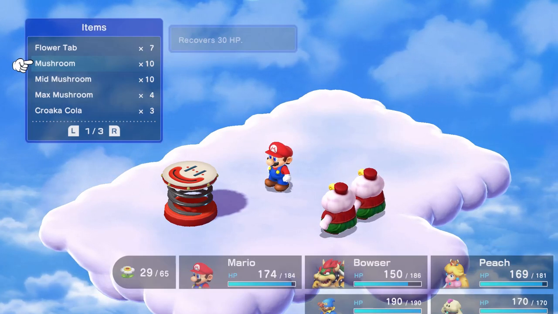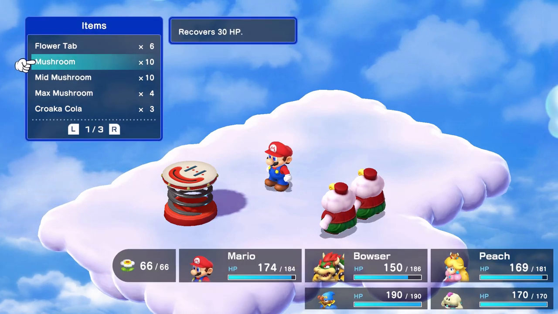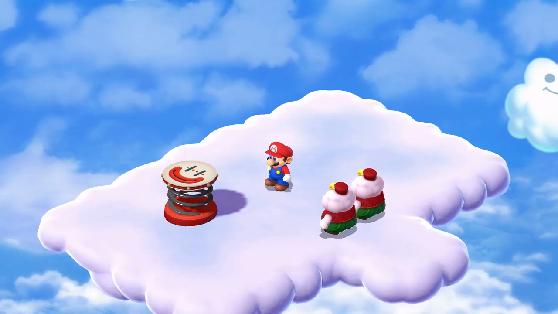Prepare for a boss fight. Use Mario, Bowser, make sure Bowser is in the middle of the party setup, and Peach, and equip the True Form pin on Mario and the Ghost pin on Bowser. Jump on the spring, then the spring on the left, and you will be returned to Nimbus Land and activate a boss fight.